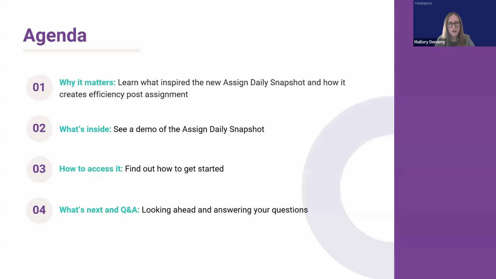Before we officially kick off, I would like to give a bit more color on what we will be showing you for anyone who might be hearing this for the first time. The daily assignment summary is a screen within the Assign solution that displays a report. And this report helps take the manual, time-consuming process of sharing finalized assignments and makes it far less involved for your list makers. This is a new module, and when it is released later this month, it will be a menu item in Assign that you can opt to have enabled for everyday use after your daily assignments are officially approved.